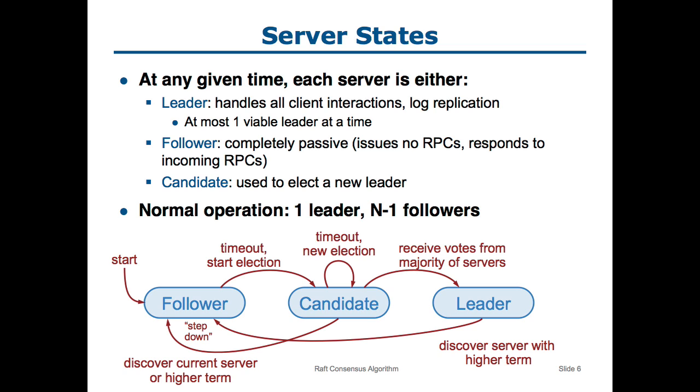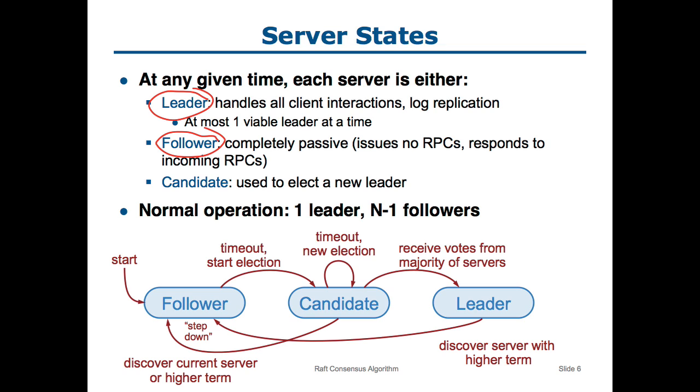Before going into details of those 6 parts of Raft, let me first provide some overall information. At any given time, a server is in one of 3 states. The first state I've already described. That's the leader state. We need to make sure there's only one of these at a time. The second state is follower state. We expect most of the servers to be in follower state most of the time.